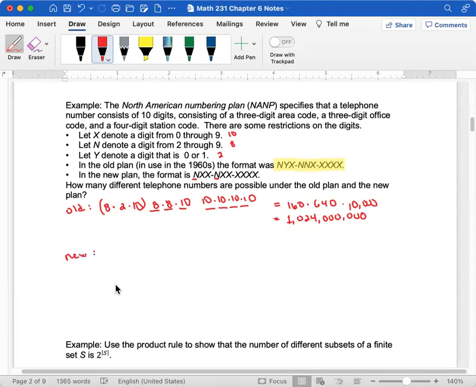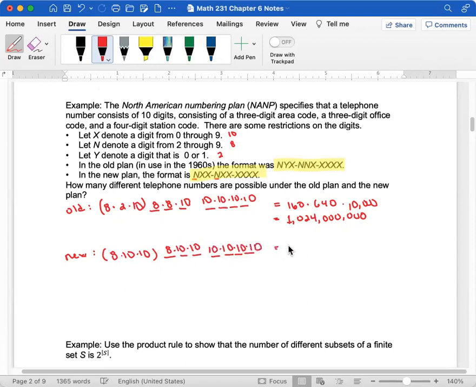Okay, so the new system allows a lot more possibilities. So now we're looking at the new system here. All right, so N is 8, and then it's times 10 times 10. And then again, we have 8 times 10 times 10. And then the last 4 are 4 10s.